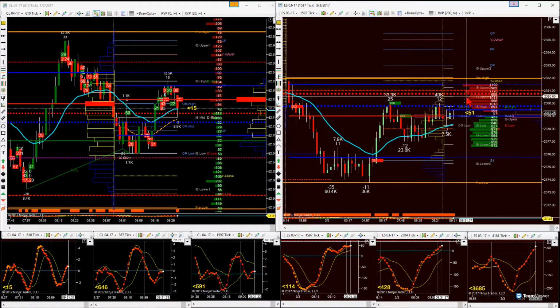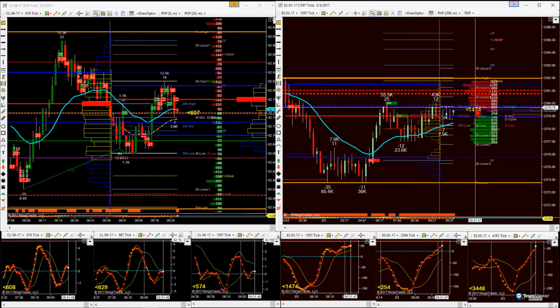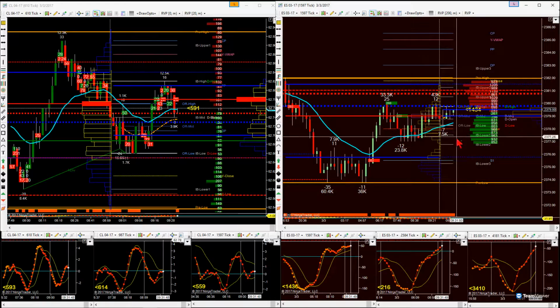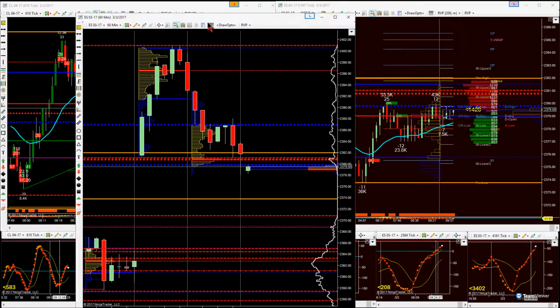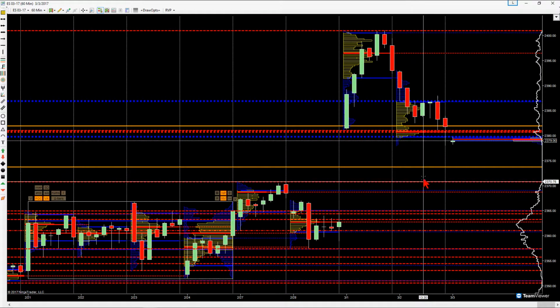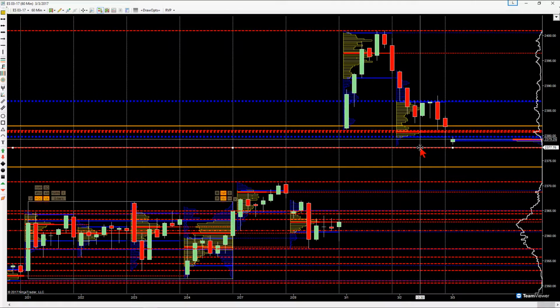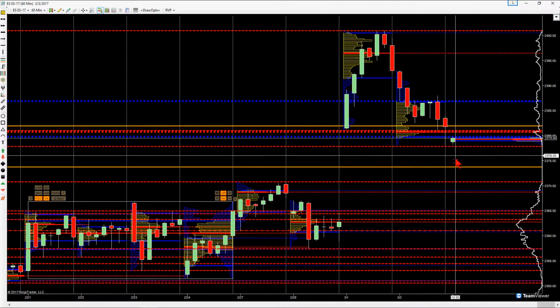So ES, right now I have my lines drawn out from yesterday's, current overnight high, overnight low, yesterday's value area low, value area high is above us quite a bit, and yesterday's VPOC. You see this huge gap zone we left from here to, I have to draw in yesterday's low. Let me do that right now. Oh, wait. That would be right there.